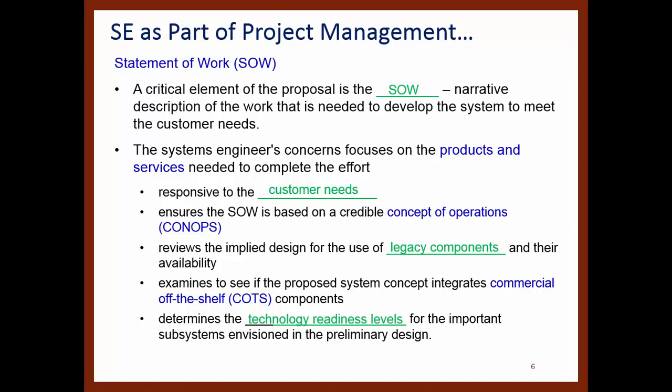Sometimes we are proposing things that require some new development, so that's what this is referring to. Some of the things will be ready, some of the things might not be ready. So is it feasible for us to come up with those components that are not necessarily ready in terms of technology?